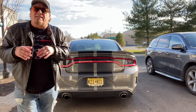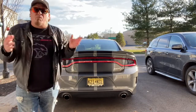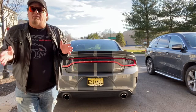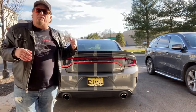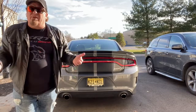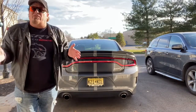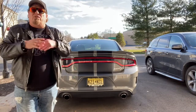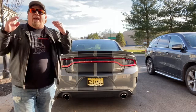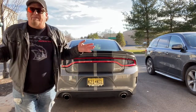As far as, like I said, Plum Crazy, I probably wouldn't get Plum Crazy in this, and I probably wouldn't get the Hellraising. Hellraising was also in this video. I'm not too big of a fan of Hellraising for the Charger, but maybe for the Challenger. Also Cinnamon Stick. Cinnamon Stick is a great color too. It just doesn't look good on the Charger for me. I love it on the Challenger. Why? I don't know. Because the Challenger gives you a little bit of a throwback, and this is more of a modern version of a car, and I want more modern colors that are going to go timeless over time, and that's what I'm looking for.